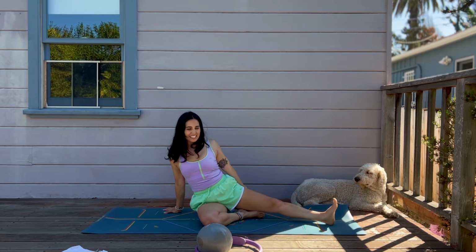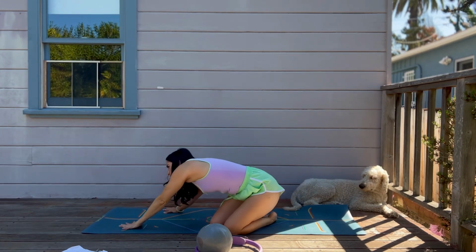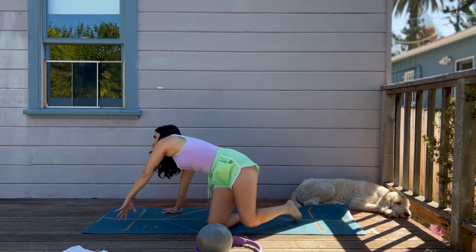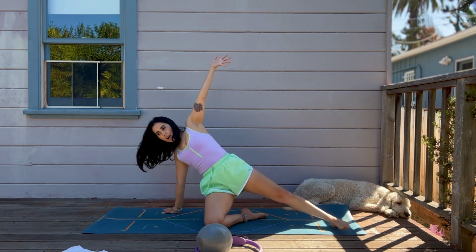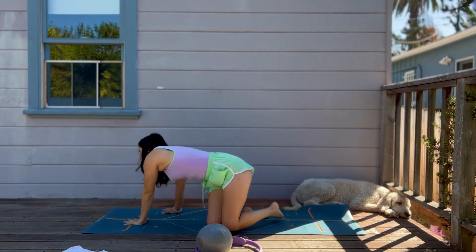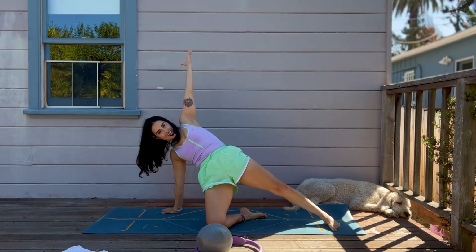Does that make sense? We're gonna lift, swing your hips to the right, bring your knees together, almost like a twisting child's pose, and then up and back to your seated. Up, hips up, hands down, knees meet, hips go away from the hands.